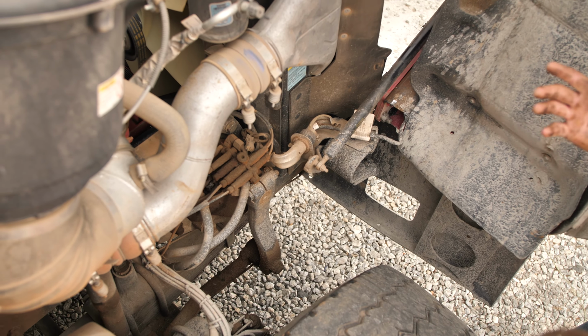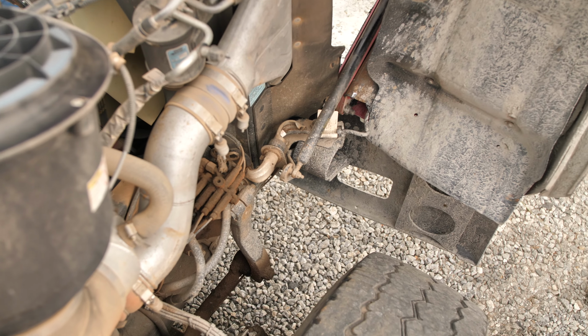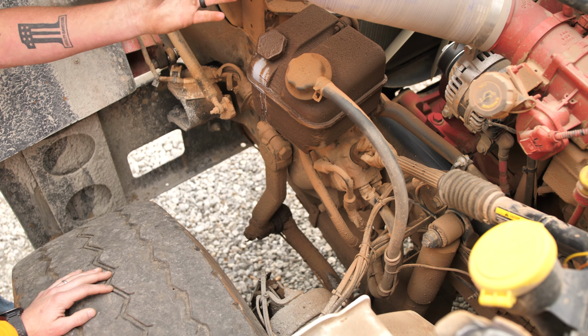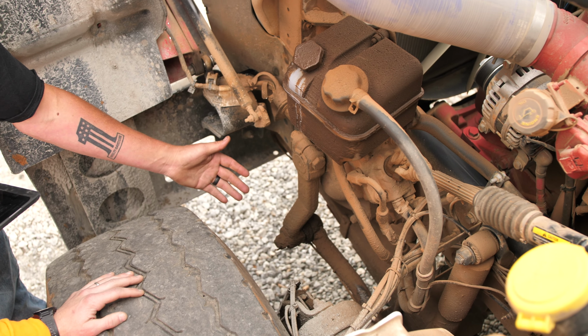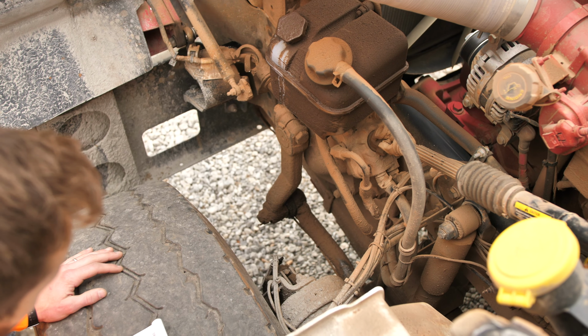We'll go ahead and go around to the driver's side of the truck and check out there as well too, because you actually have two steering boxes on this truck. On this side here, we're going to check our steering box as well, same as we do on the passenger side, but on the driver's side. We'll check our drag link, our tie rod ends, make sure it's all secure. Not a whole lot of excessive play in it.